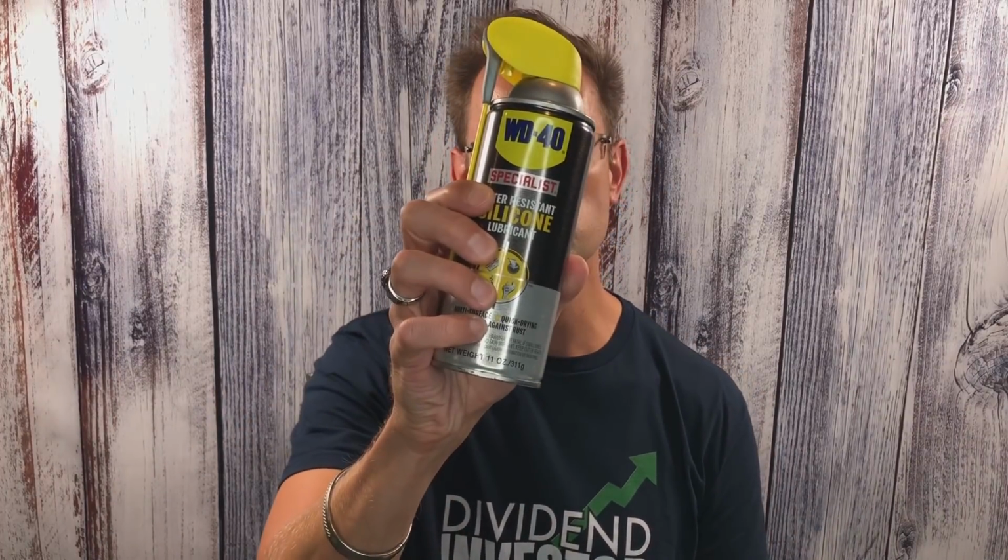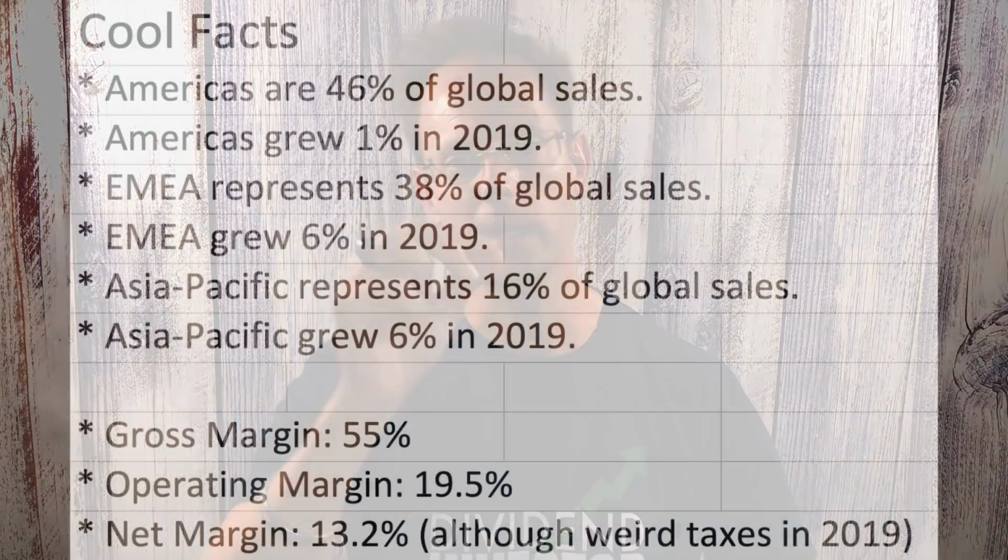That said, I know a lot of investors here have a long-term time frame, and even if the investor themselves doesn't, a lot of investors here are looking multi-generational. They're looking for future generations, and I think a product like this is here to stay. This is a staple of the household, now of the global household. We'll look at that in a minute. In fact, I want to share that on the screen with you all right now, so check it out.